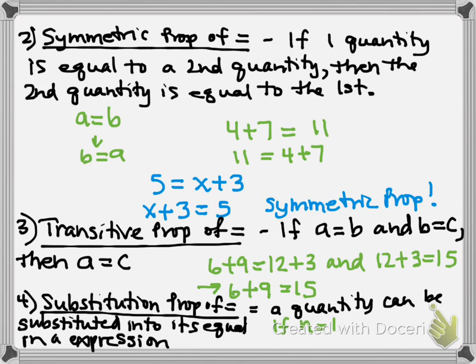If n equals 11, 4n would be equal to 4 times 11, which would equal 44. And again, we use substitution all the time as we are doing math and replacing a problem with its solution. We're doing substitution all the time. Okay, so a lot of what you did last night, you did the substitution property of equality over and over and over again when you're doing order of operation problems.